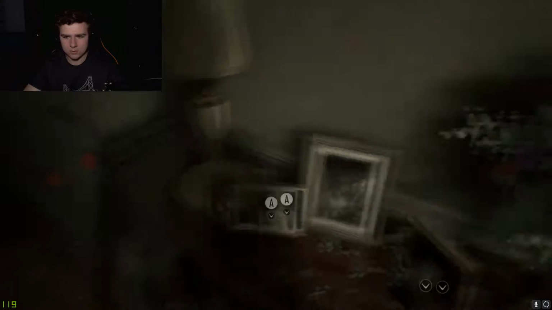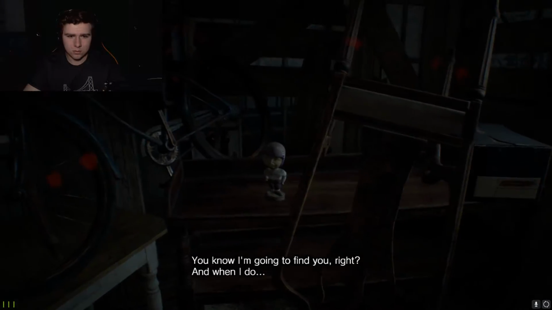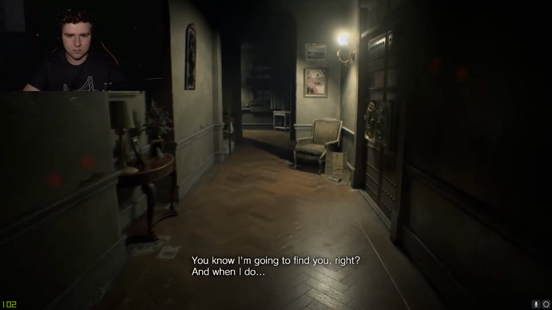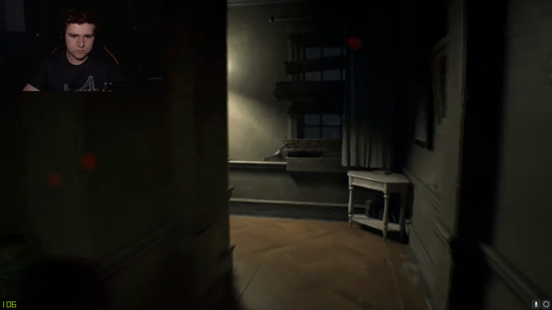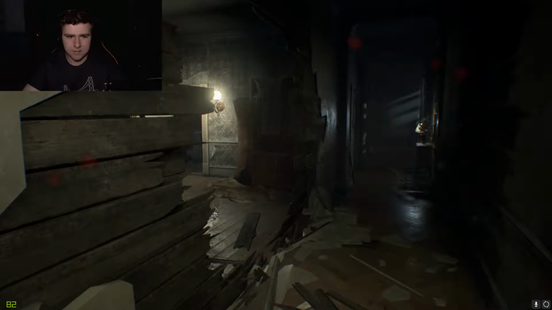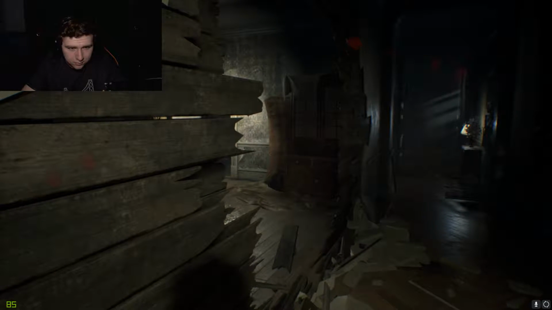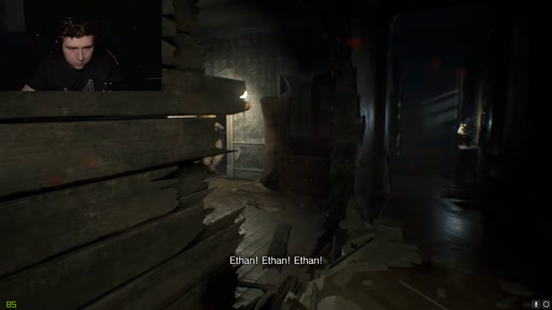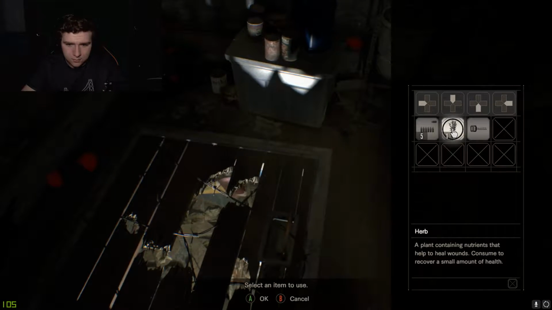So they're a family. Presumably. You know I'm gonna find you, right? We're family, though. Well, let's just be family, bro. Let's just be family. It's all good, bro. My main man. I know you're right there. Turn around. Go through that door. No, not this way. Ethan. Go that way, yeah. Ethan. Go that way.